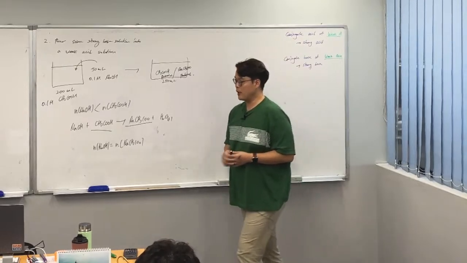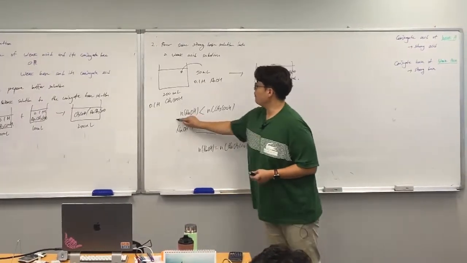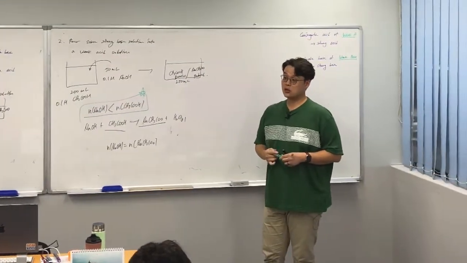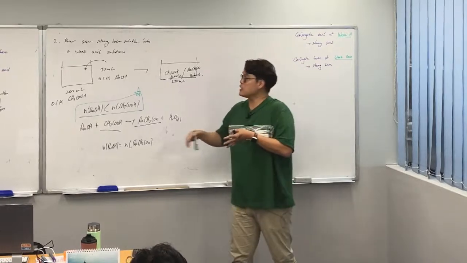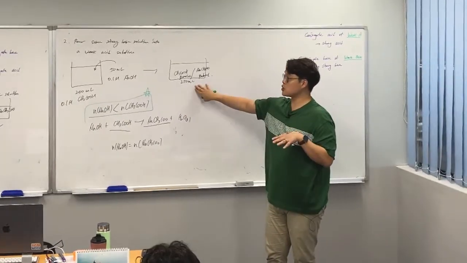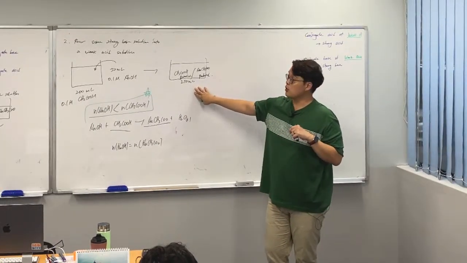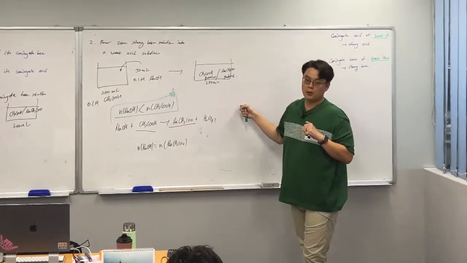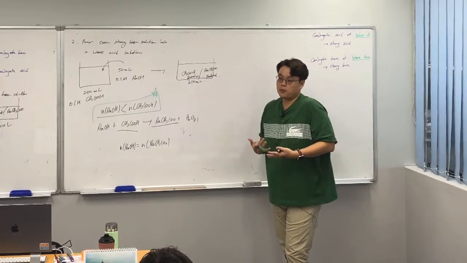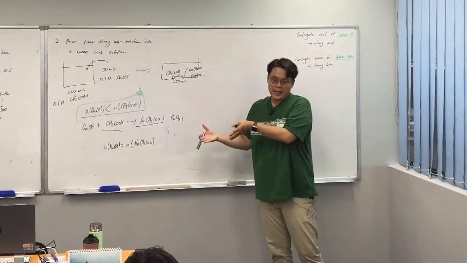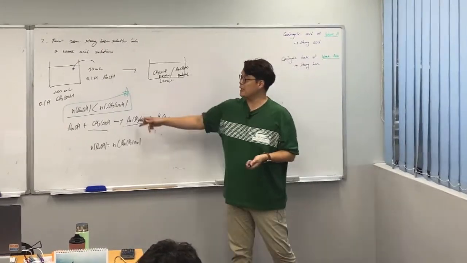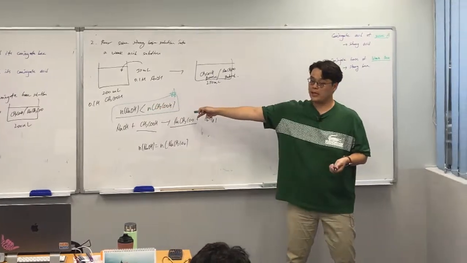So the point of the preparation is that the amount of the strong base must always be less than the amount of the acetic acid you have. We intentionally want to leave a certain amount of the acetic acid so that it forms a mixture. So remember the two methods. This is the more common one, by the way, that appears in the exams. It gives you some equation, and people wonder, what's the purpose of doing that? You have to notice that when weak acids react with a strong base, they are more likely to form a buffer solution when the strong base has fewer moles than the weak acid.